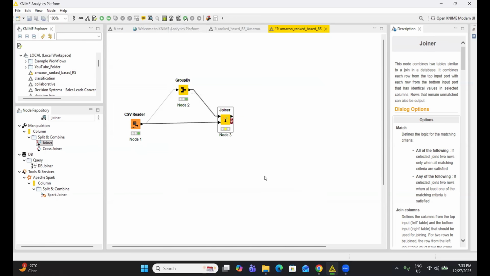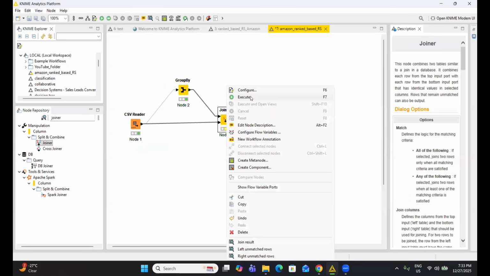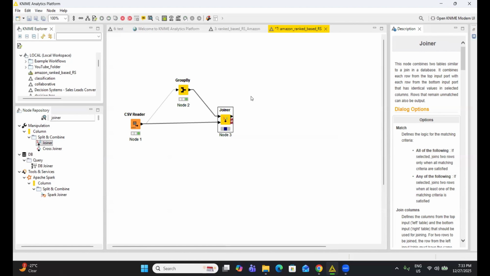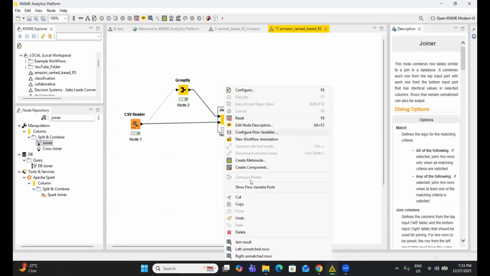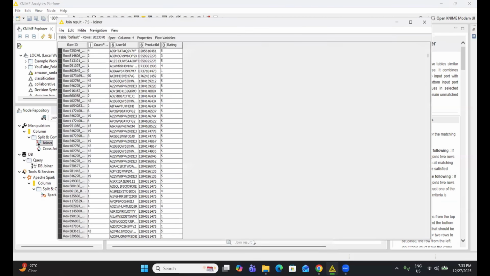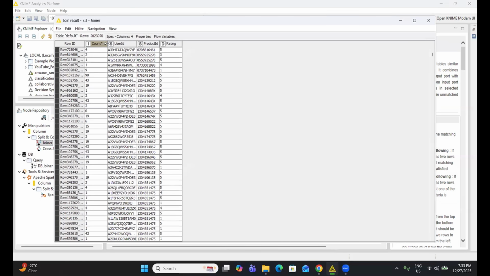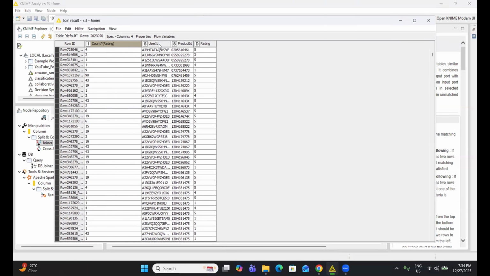Click OK and execute it. Let's take a look at the result now. As you see now, we have the count of the rating for each user added to the original data set, and the timestamp has been removed from the data.